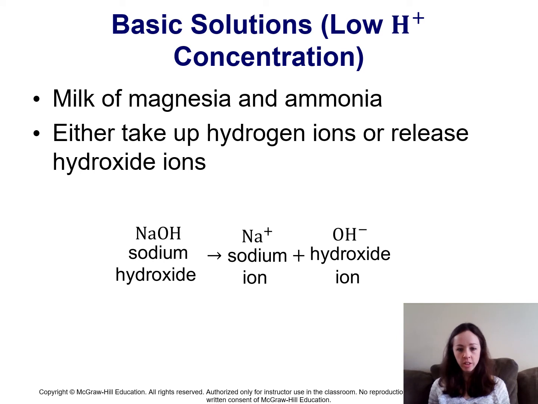Basic solutions, on the other hand, are going to have more hydroxide ions than hydrogen ions. And the strength of that base is going to be determined by the amount of hydroxide ions it releases when it is placed within water. Some examples of basic solutions include milk of magnesia and ammonia.